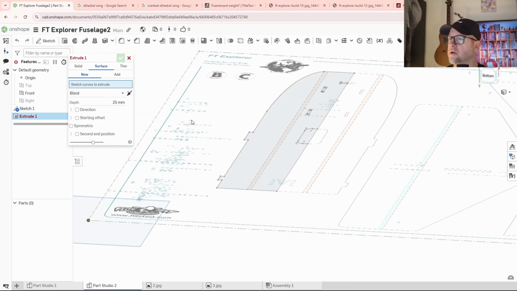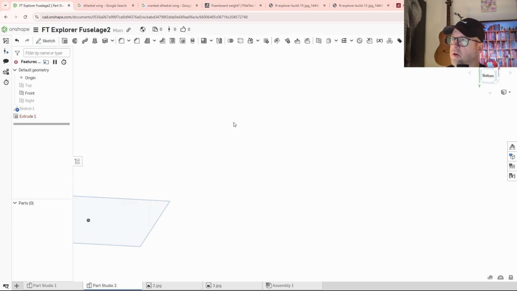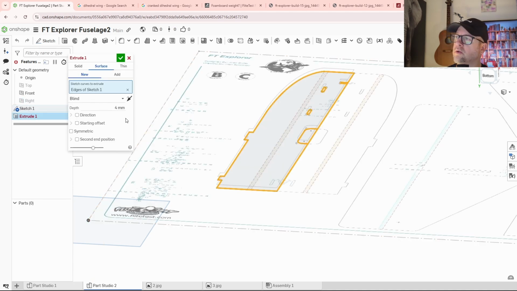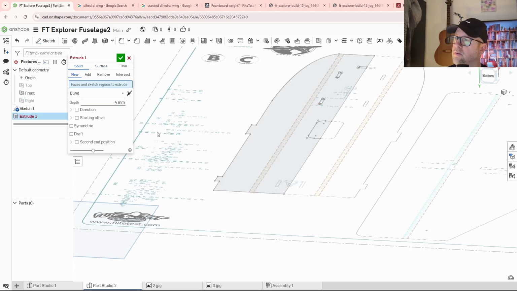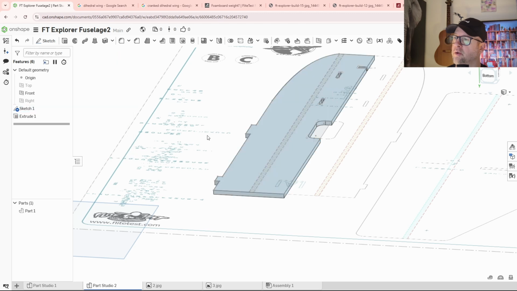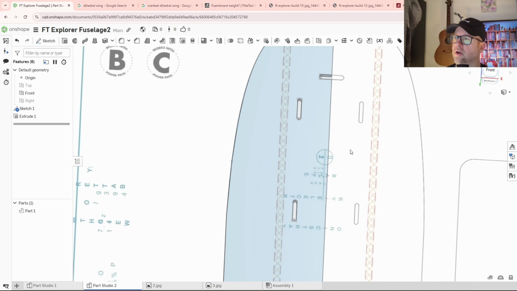Extrude to sketch. That was it, I think. 4 millimeters. And where'd it go? Sketch. What did you do? New solid. Where's my solid? There we go. Okay. It must have jumped on surface for something. Alright, go back. 4 millimeters thick. Perfect. Alright. So, yeah, everything looks good there.